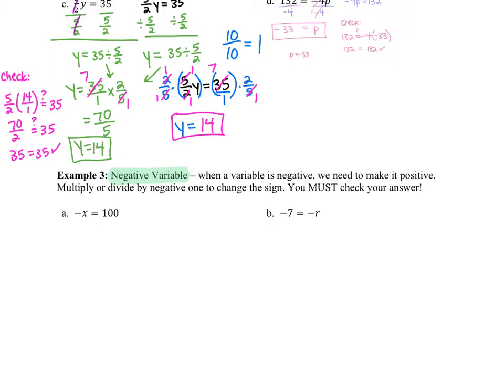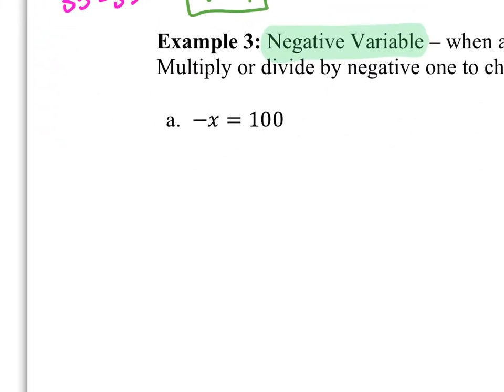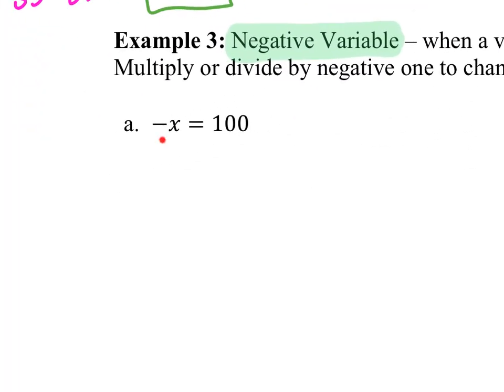So there's lots of different ways you can look at this. We can just kind of reason what the answer is. This essentially is saying the opposite of x is 100. So what would regular x be? It would be negative 100. So hopefully you can see why, but I'll keep explaining, because the opposite of an opposite is a positive.